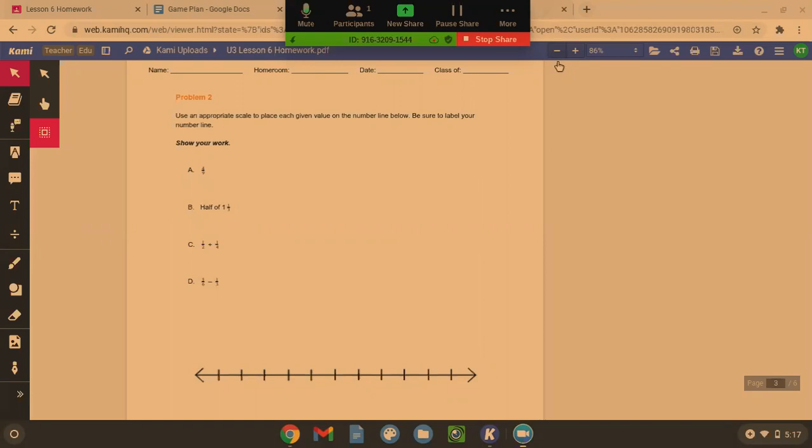We are going to be going over some practice problems. Still on it with fractions. We're doing some more manipulating, but now we're introducing and bringing in number lines. These problems should be familiar. I really hope they're familiar to you because these problems are from the lesson 6 homework. We are going over lesson 6 homework.